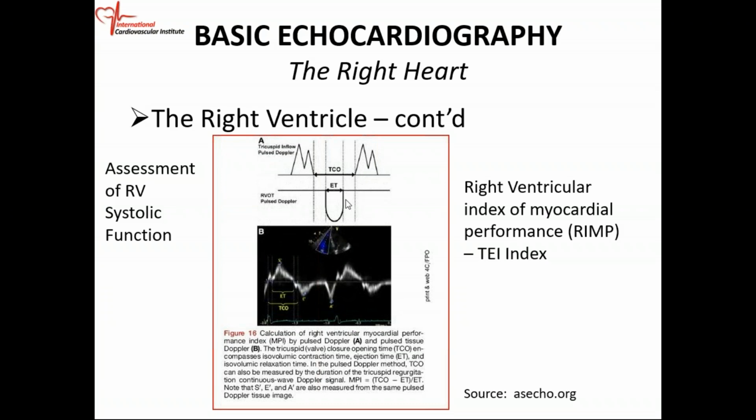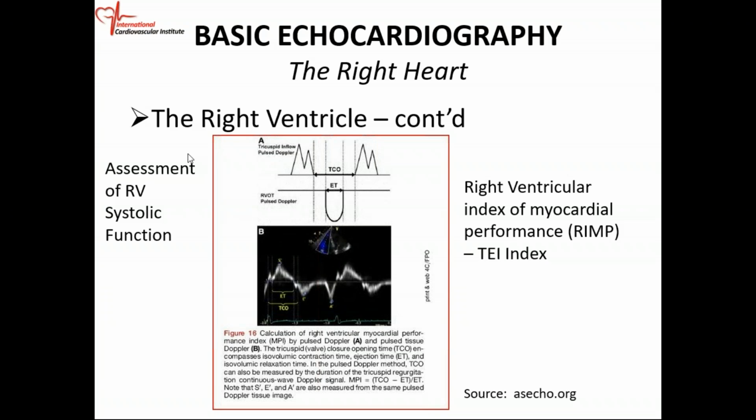When we talk about the ejection period, when the pulmonary valve opens, blood is going to be ejected, and it's going to be ejected for a period of time. So it has a definite period over which you're going to get ejection. The pulmonary valve opens, blood is ejected. At the end of that ejection period, the pulmonary valve closes. So that is what we call the ejection period.